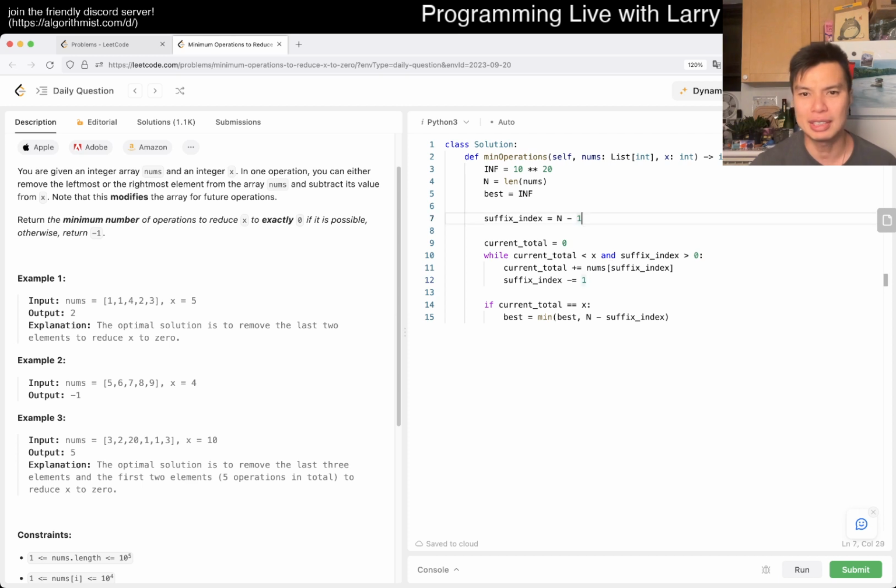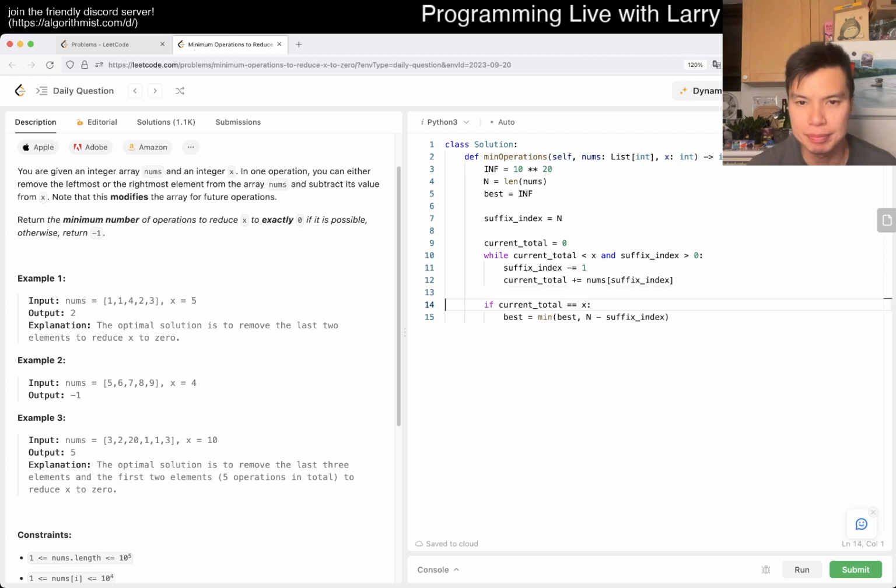So let's actually, the way that I wrote it is a little bit awkward. Yeah, because we want it to be inclusive. So I think this should be fine.